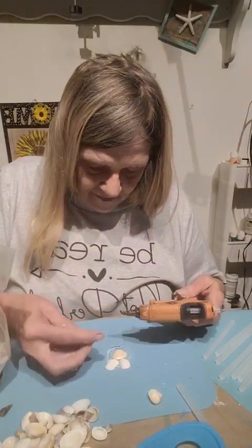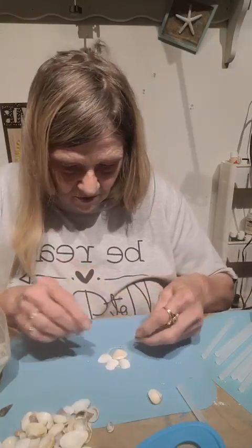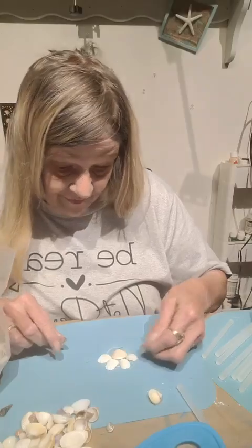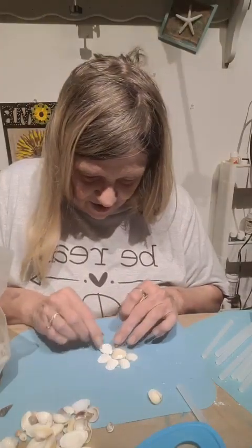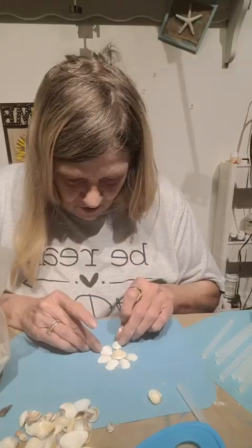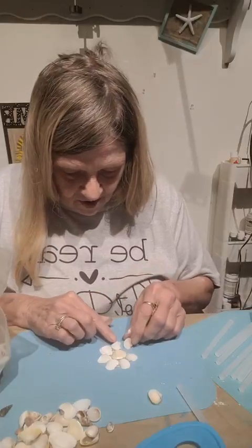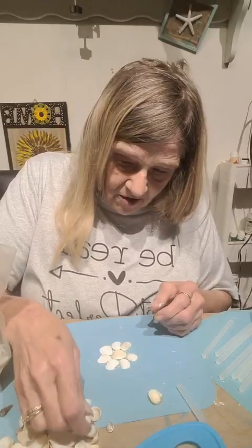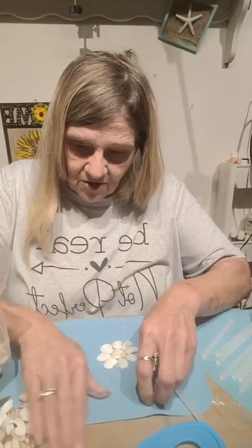That's a motorcycle there. So I'm just going to try and do some flowers. Hopefully. So I'm going to make an arrangement with this. Hopefully. And kind of make these, and I'll show you in a second as soon as I get it done, I promise. I'm hoping this works. I'm not guaranteeing. It's just a crazy last minute idea that, you know, I'm a little crazy. And I'm going to show you what it looks like. If I can pull this off, I think it'll look cute because I got a dowel rod.